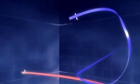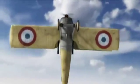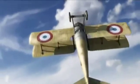He'll attempt a half-loop, one of the first air combat maneuvers later named for German ace Max Immelmann. Udet will pull back on the stick, climb, go inverted, then roll out at the top, hoping to surprise Guynemer with a diving attack. Udet pitches up, craning his neck around to keep his eyes on Guynemer. To his horror, the French ace has anticipated his move perfectly and fires into Udet's machine.